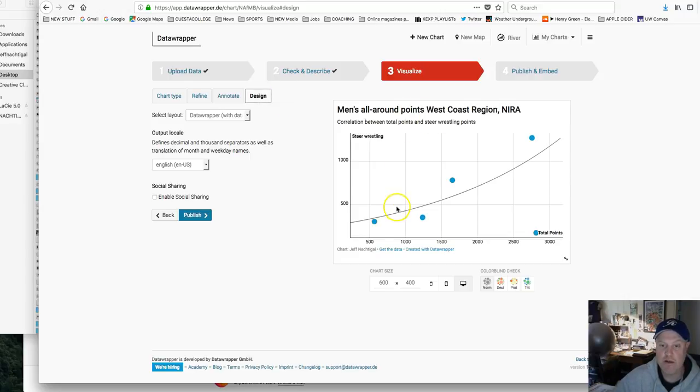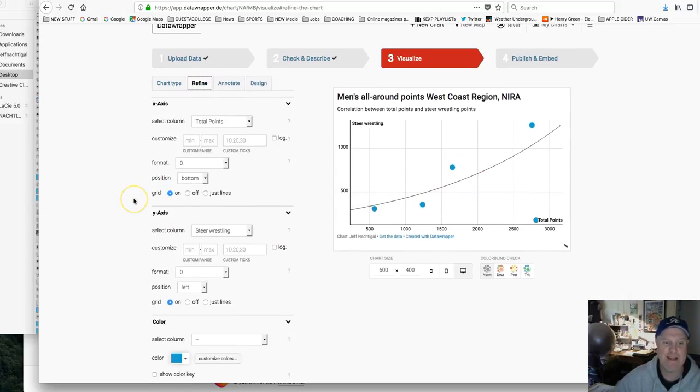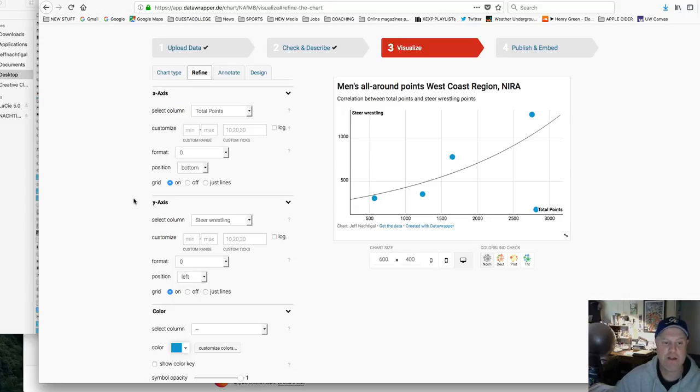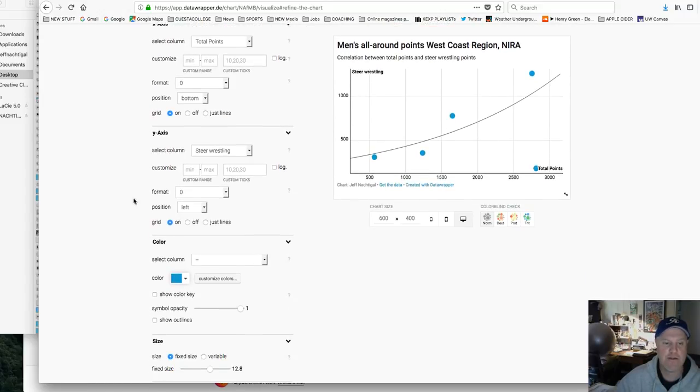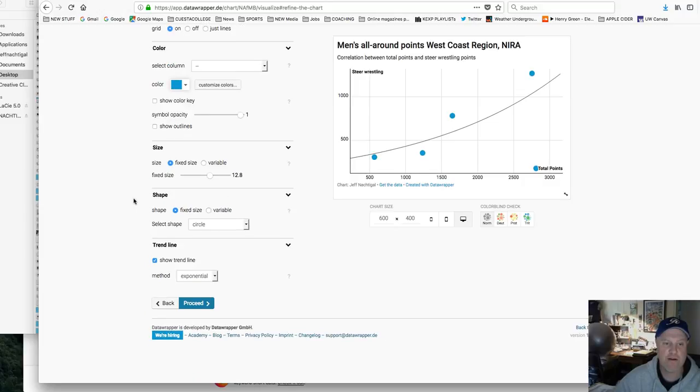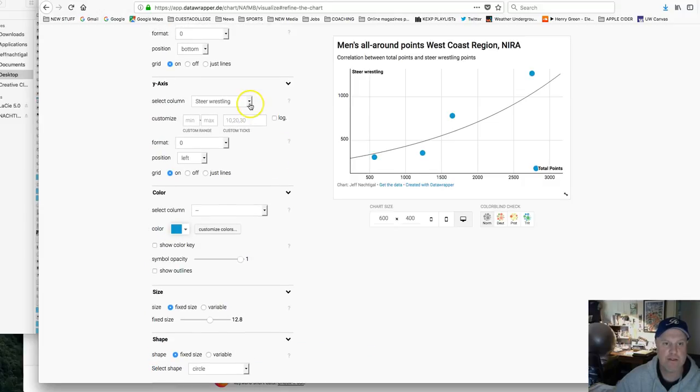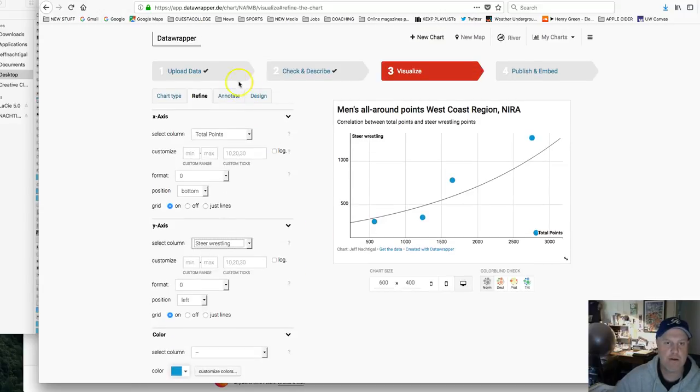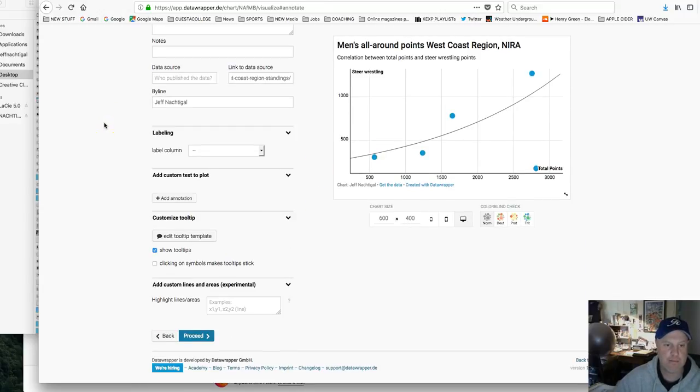And I feel pretty good about where my graph is. However, there's one thing I'm realizing as I click through, and that's those P's. I don't really know what the P's are, and so I really want to go back and figure out how I refine that to add names. And I'm pretty sure, where did I do this? We can do this here. Was it under steer wrestling? No. Custom colors? No. See, here I am, I'm sort of learning as we go here. Custom tool tip. Labeling, that's it, labeling.